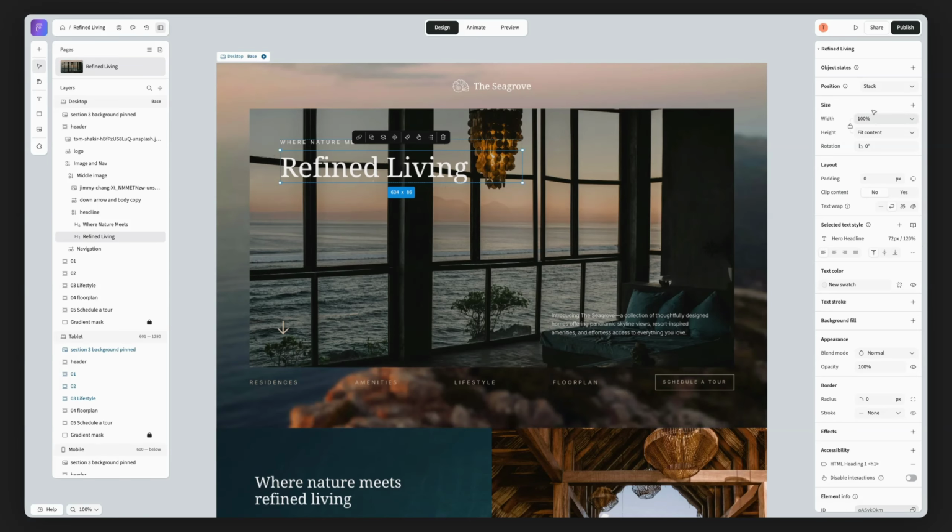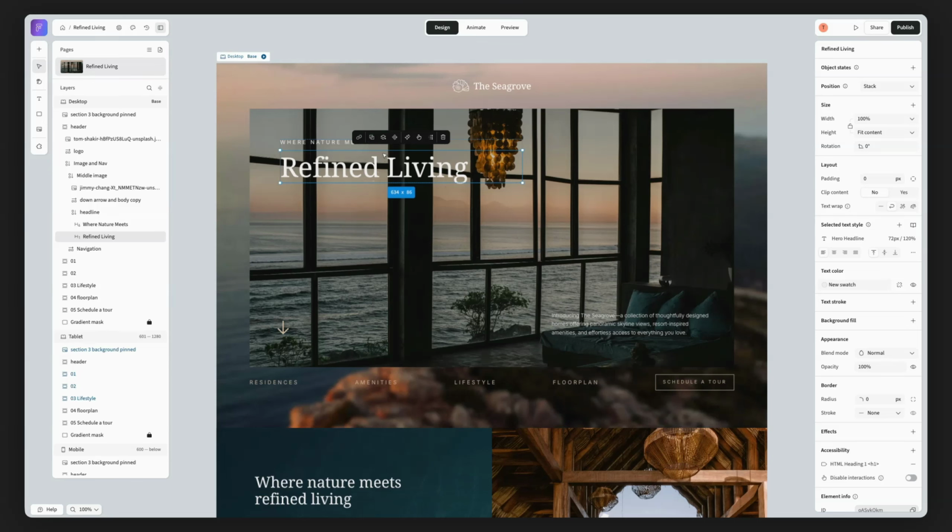On the right side of the workspace, you'll find the Inspector panel when you select a breakpoint or an asset within the experience. The Inspector panel changes depending on your selection. You may also notice the contextual toolbar appear near selected items on the canvas. This toolbar gives you quick access to common controls for the item you're working with, so you can make simple adjustments without always moving over to the Inspector panel.